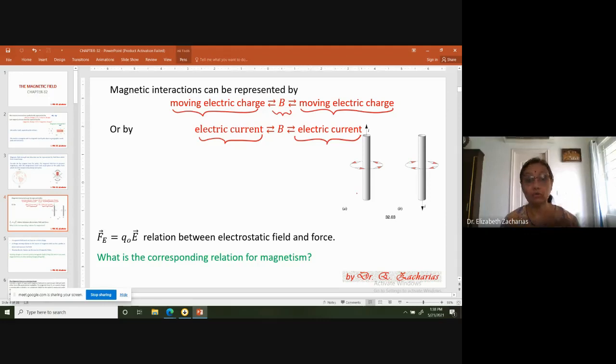Now, these attractions and repulsions are due to magnetic forces. Now, how do you know that there is a magnetism associated with a current? For that, look at this picture here, 32.03. You can see that here is a wire carrying a current in the upward direction. And you look at the magnetic field. You're finding that the magnetic field forms closed loops. And look at the direction of the magnetic field. The magnetic field loop is going to be like this. North is this. This is the direction of the magnetic field.